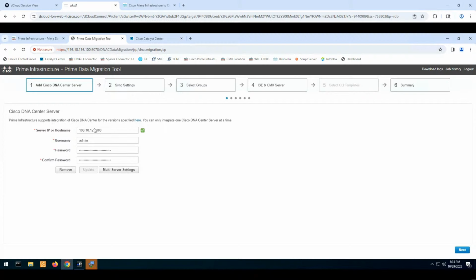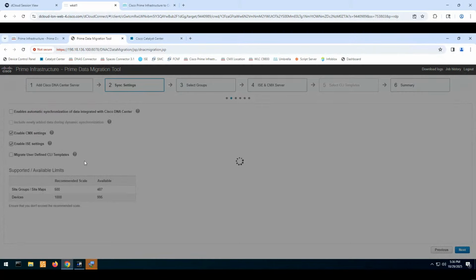This is where we're putting in the IP address of Catalyst Center. I know it says Cisco DNA Center right here, but Catalyst Center is formerly known as Cisco DNA Center. Here we're inputting the IP address. It's auto-filled for me because I've already put this in before, so it will remember it once you put it in and click update. But if you're starting from scratch, you'll want to put all this in and put in the super admin role. At this point, it'll go in and try to log in to Catalyst Center. Upon success, we'll have a check mark right here, and then we can go to the next button.